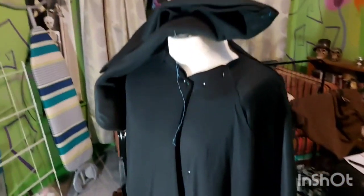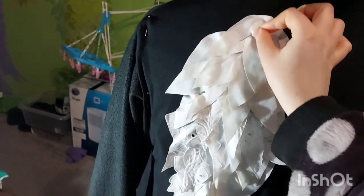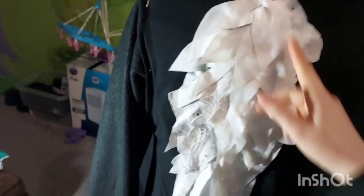So we're working on the Vax hoodie because I cannot afford it. So I am making my own, and this is the massive hood because why have a tiny hood when you can have a massive one? I've got the inner layer, which is this really cool fuzzy fleece stuff, and then I've gone over it with a top layer, which can be the outer lining, which is slightly better if it gets wet, and also easier to stitch into, because once I have stitched it all together, I am going to add in all the details. So I have pinned the shape in, and then to sew them down, I'm going to sew a straight line down all of them to give them that feather-like feel.